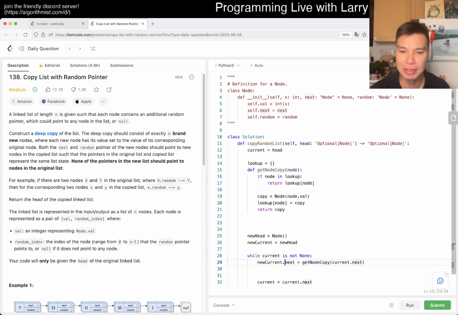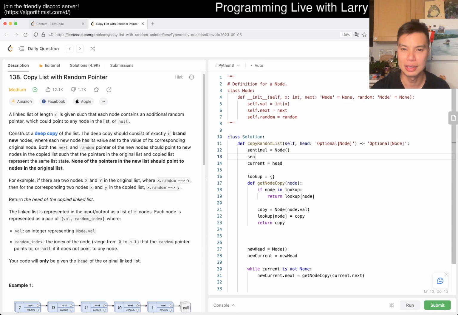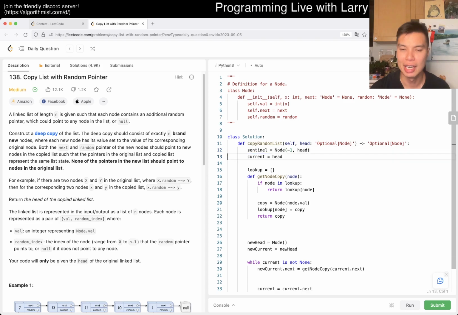So this makes it a little bit confusing, but let's just say sentinel is equal to node, where sentinel dot next is, maybe just, -1, and then the next will point to head, and then current is equal to sentinel, right?